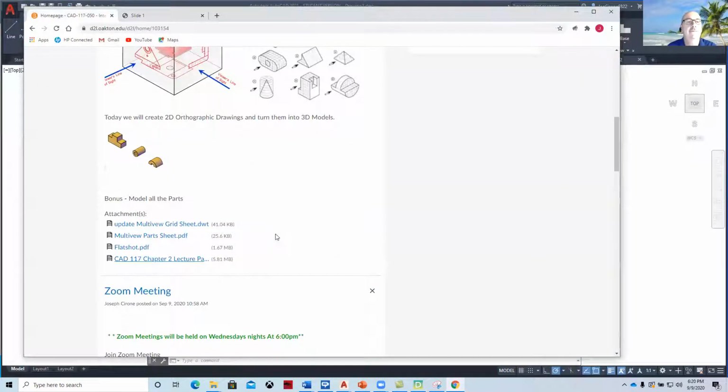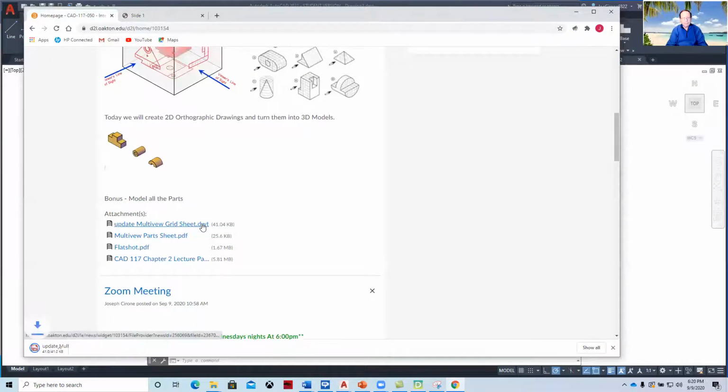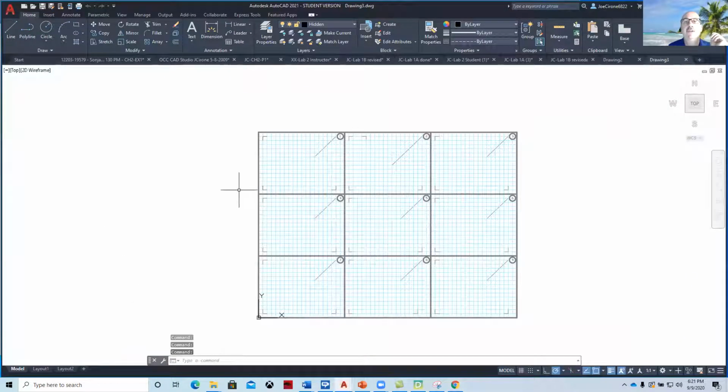You want to explain to them that each one of those squares is a certain size, and that's how they get their exact size and proportion to draw. Right, and as we open it, you'll see that all of these squares are set. They didn't dimension them because they put a standard grid size on it. So you're going to download the multi-view grid sheet DWT, which is a template file, and then we're going to open that. And this is what you'll have. I'm going to switch this layer over. I'm surprised it didn't come up as layer 0.